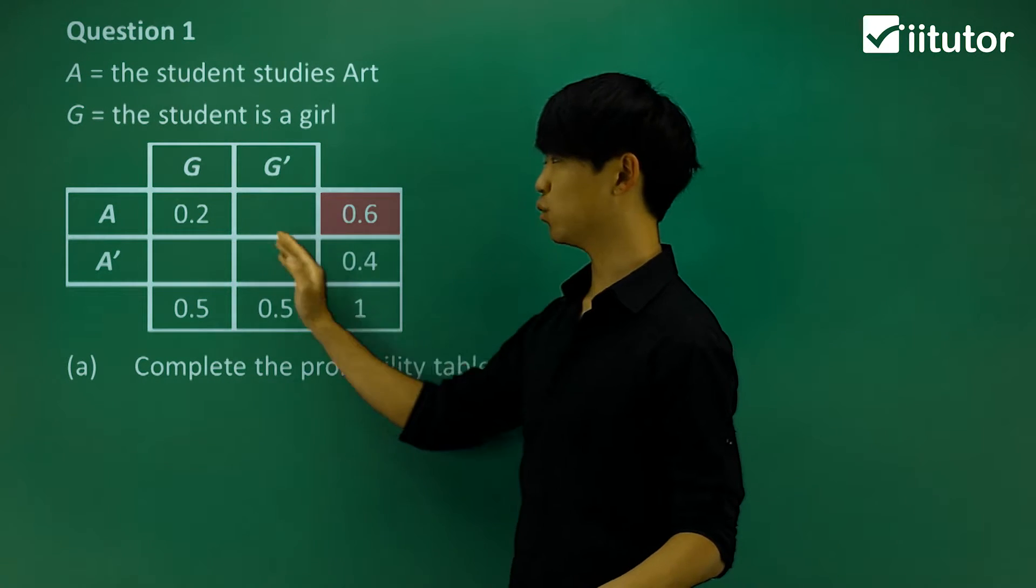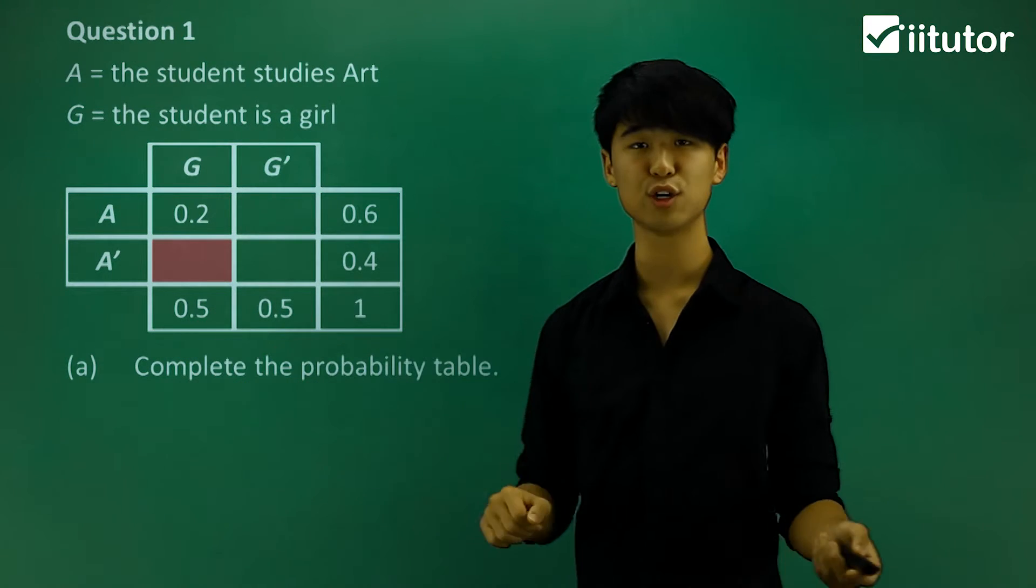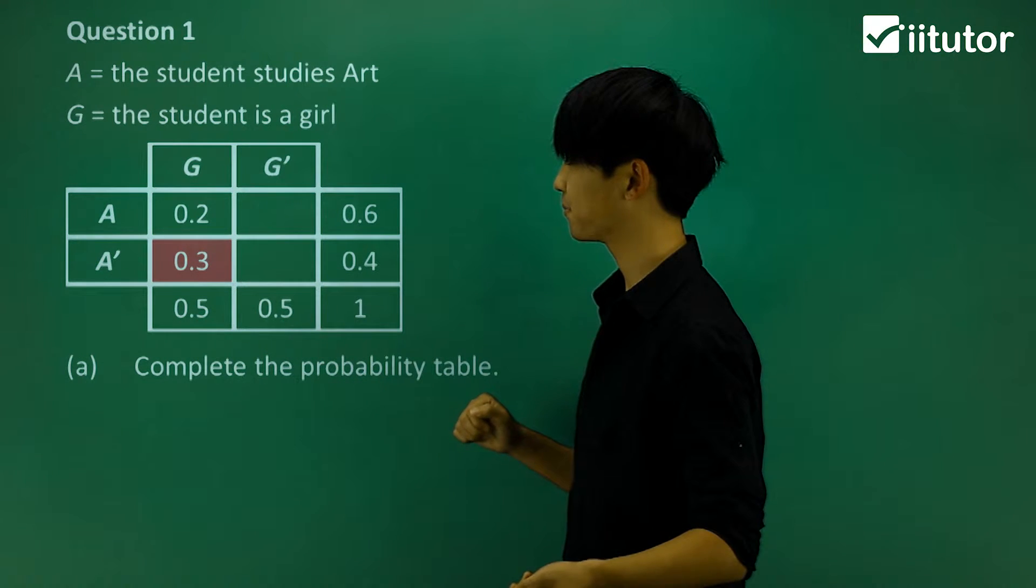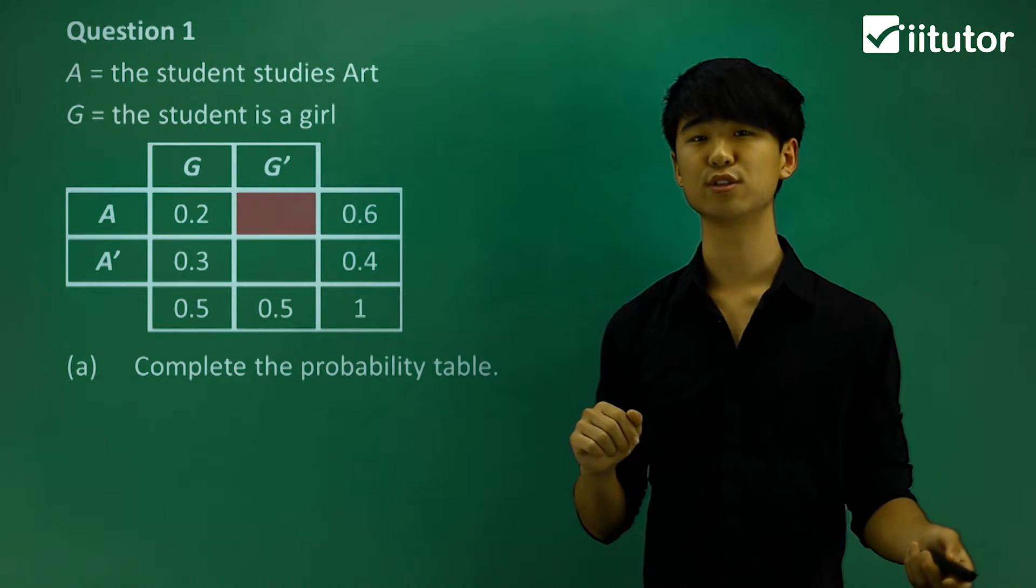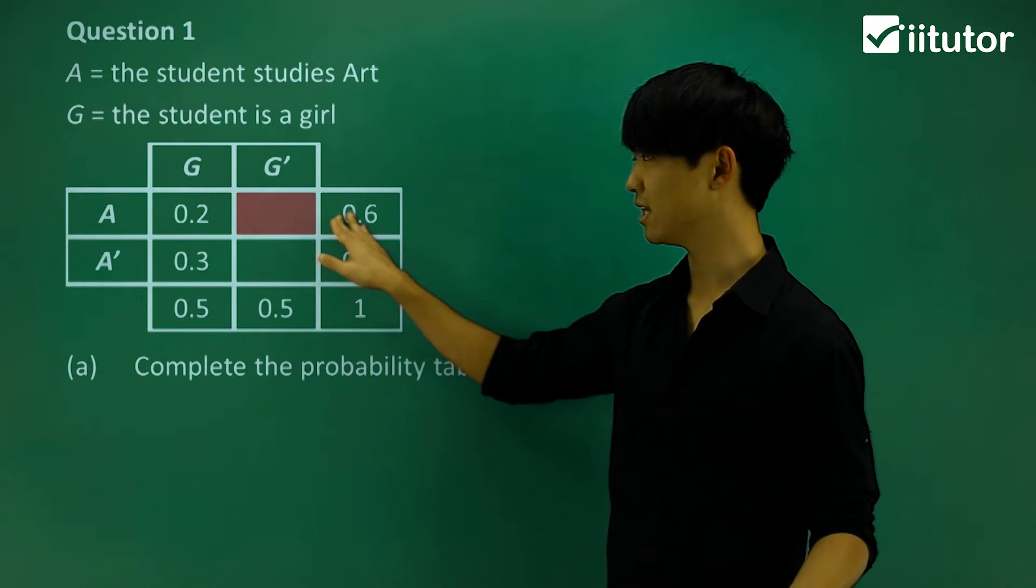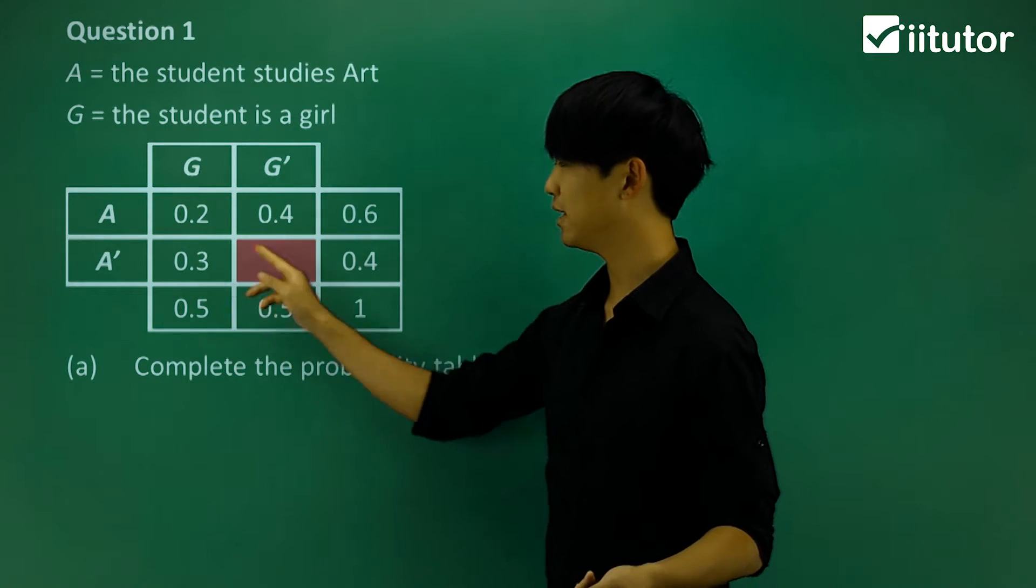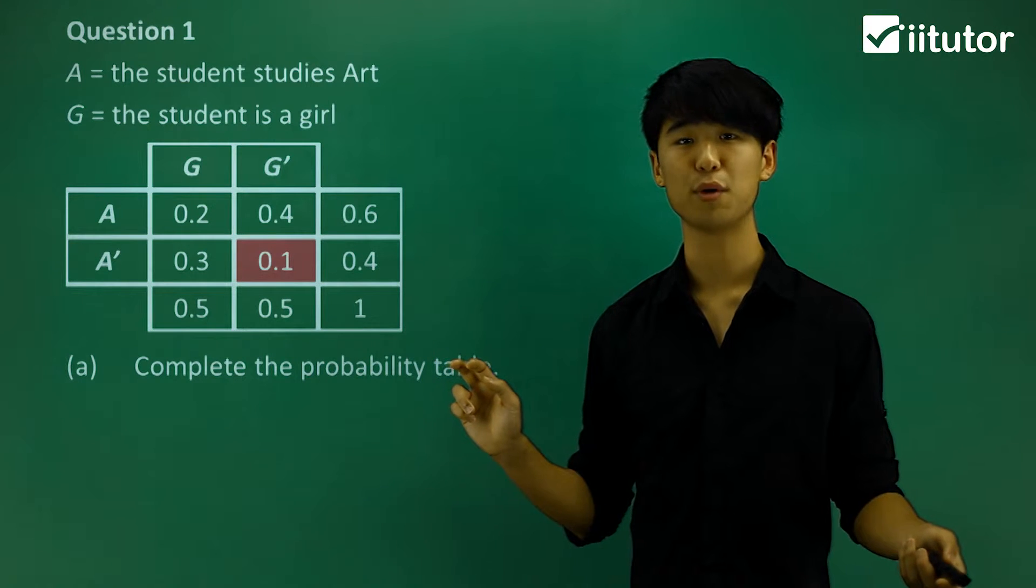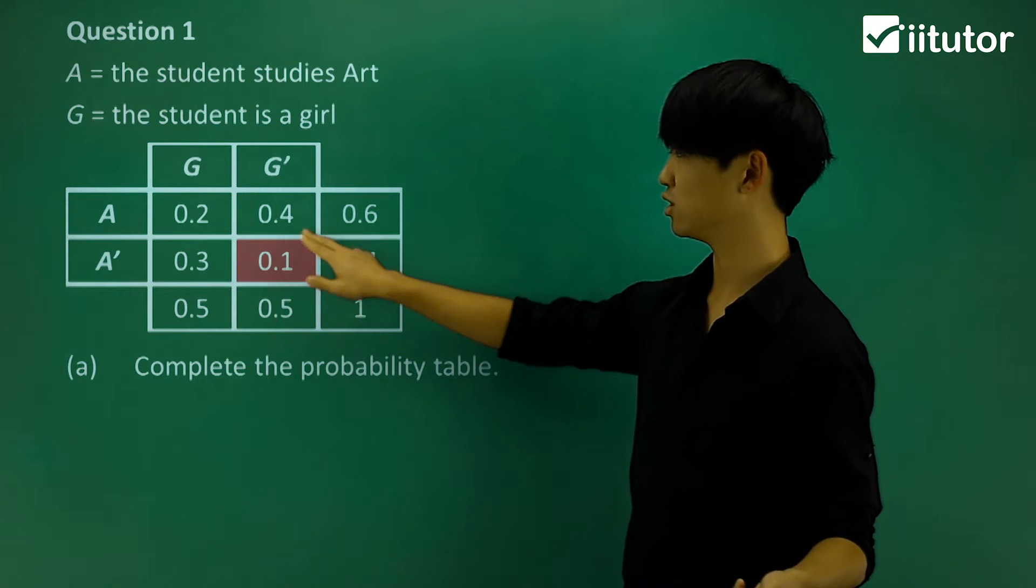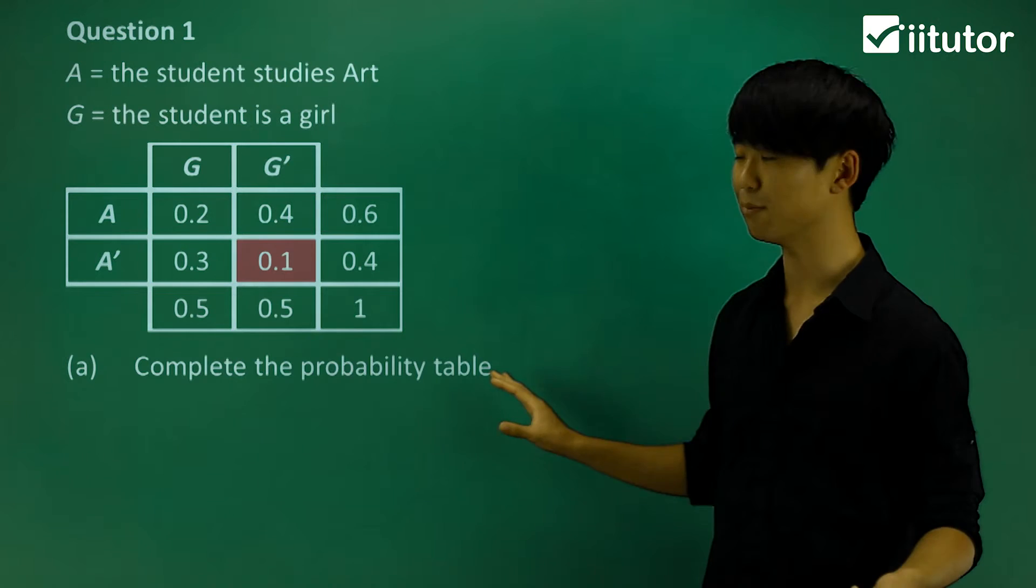We can start to work out these inner boxes because that little box in here, well that's 0.2 and that's 0.5, well then that's 0.3. We're going to add these to get that. Same thing across here. That box is, we don't know what it is, but 0.2 plus something should be 0.6, so this should be 0.4. And we can find the last one, we should know it's 0.1. 0.3 plus 0.1 is 0.4, and it works downwards as well. That's how we complete the table first of all.